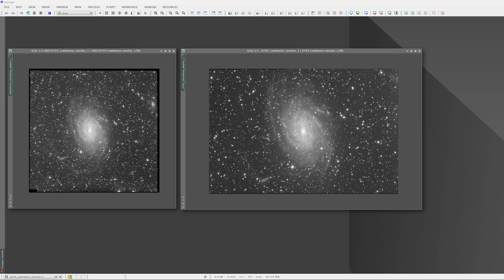In this tutorial, I'd like to show you how we can combine large data sets that were taken a few years apart using different cameras. We'll use older Telescope Live data that were taken using an FLI PL9000 CCD camera along with newer data taken using a QHY 600M CMOS camera. Note the different field of view of the CMOS data and the slight difference in orientation of the galaxy.